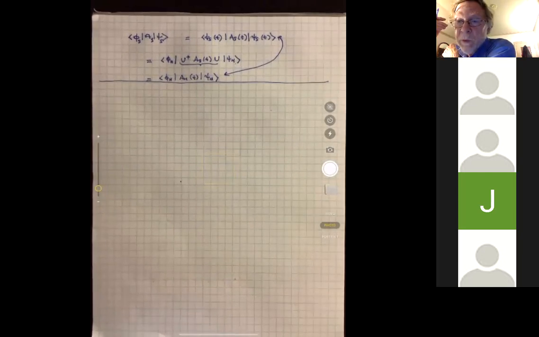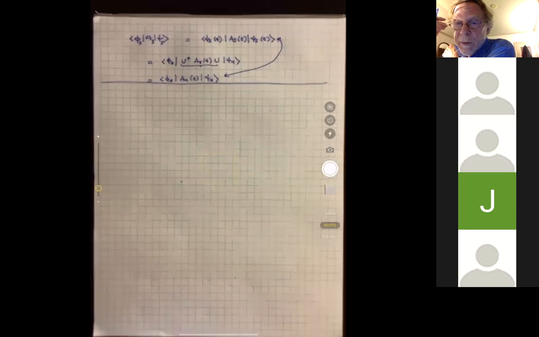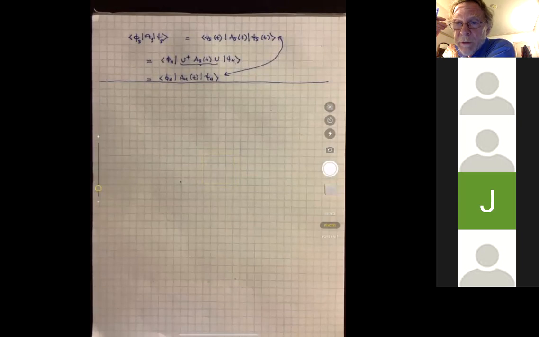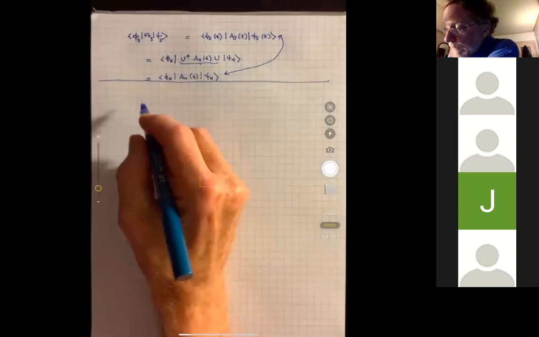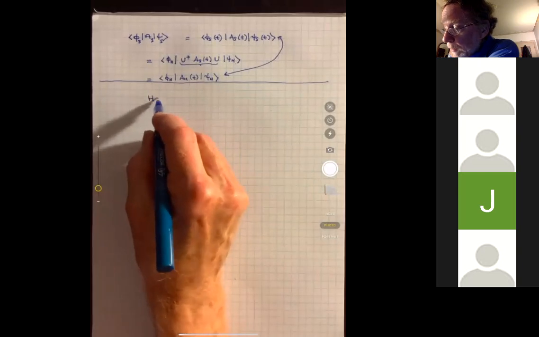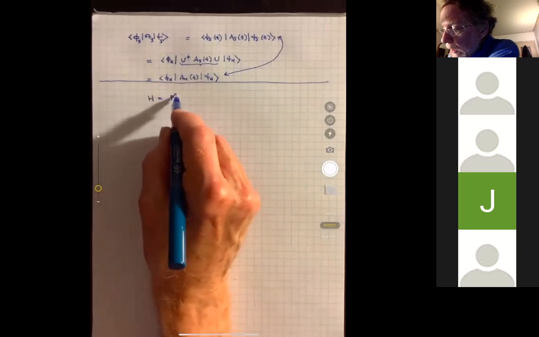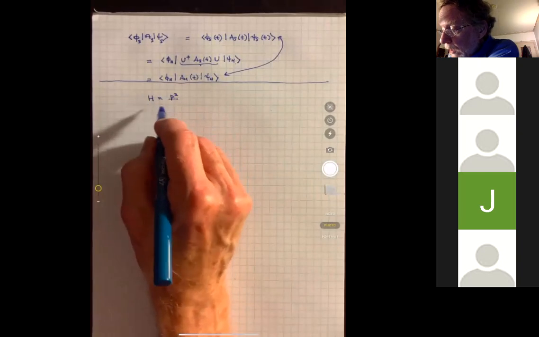Nevertheless, to know what the operator is in a specific system, a strategy, not for obtaining it but for guessing it, is to work on the classical model, and then take the classical Hamiltonians and, in effect, quantize them and convert them into quantum operators. The simplest case is a kinetic plus potential problem. The Hamiltonian is a classical Hamiltonian. There's no hat here, so this is classical.